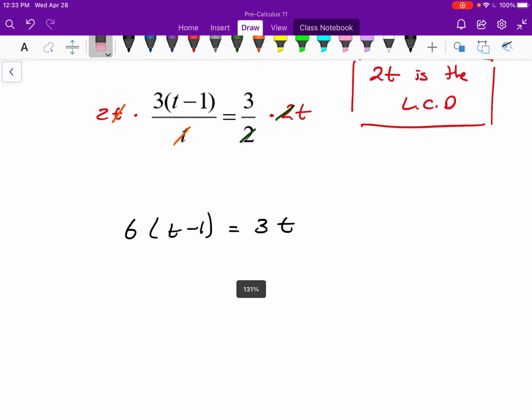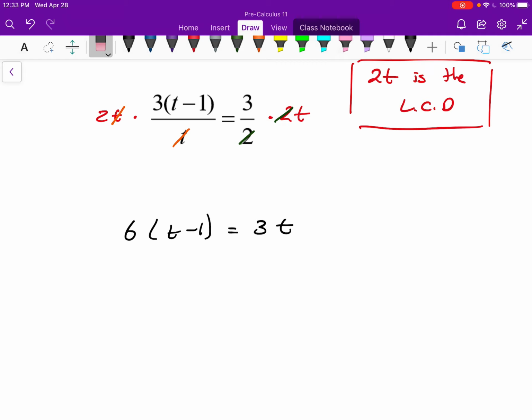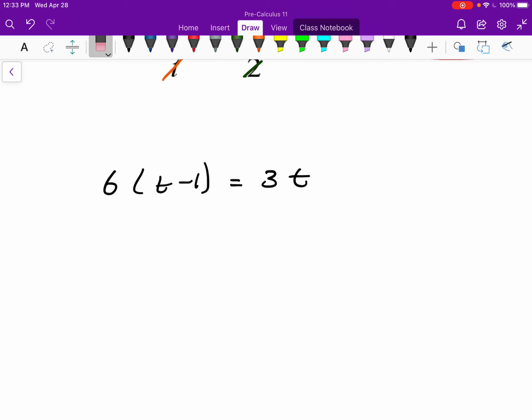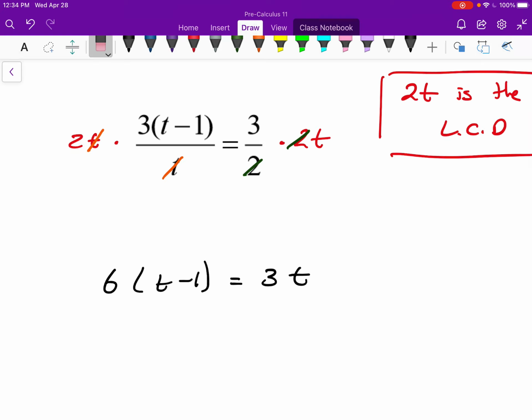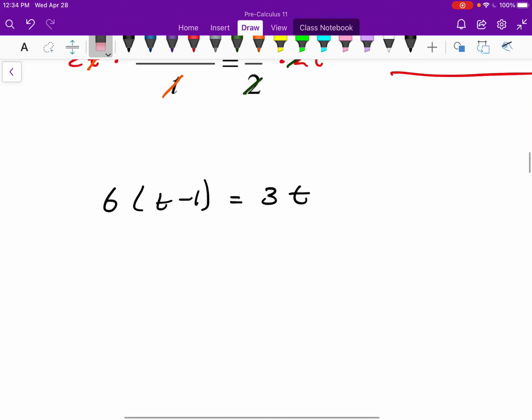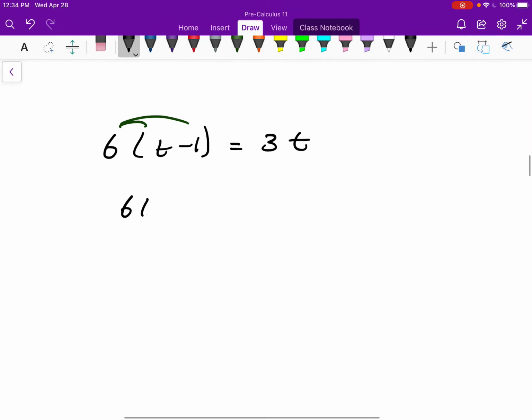And so, at this point, there's nothing really new to this anymore. Now we're just building on things you've learned from the last several years of math courses solving equations. And it all comes down to applying inverses to both sides, which I've already done. I multiplied both sides by 2 to get rid of dividing by 2. I multiplied both sides by t to cancel out dividing by t. At this point here, I'm going to use the distributive property to distribute the 6. 6t minus 6 equals 3t.